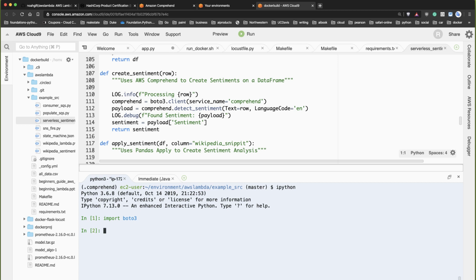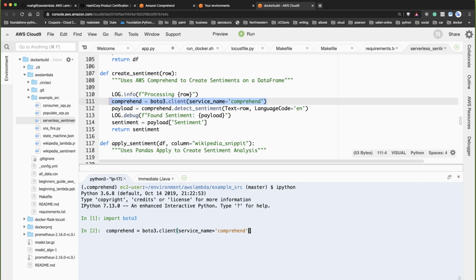Boto3 is a library for interacting with AWS. So that's basically the main Python library that allows you to make API calls. Anything you do on AWS will be done with Boto3 with Python. First you import it, like I just showed you, and then to make an instance of it, you just put in the name of the service. So this could be Comprehend, it could be S3, it could be Lambda, it could be SageMaker, whatever service. And that's what's nice about it, it's pretty simple.